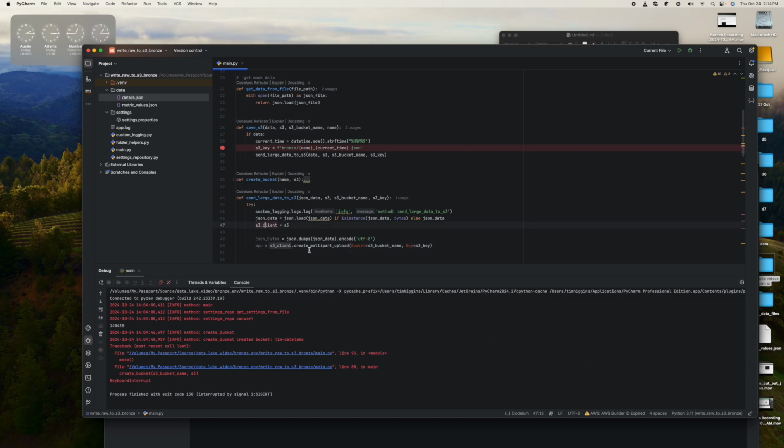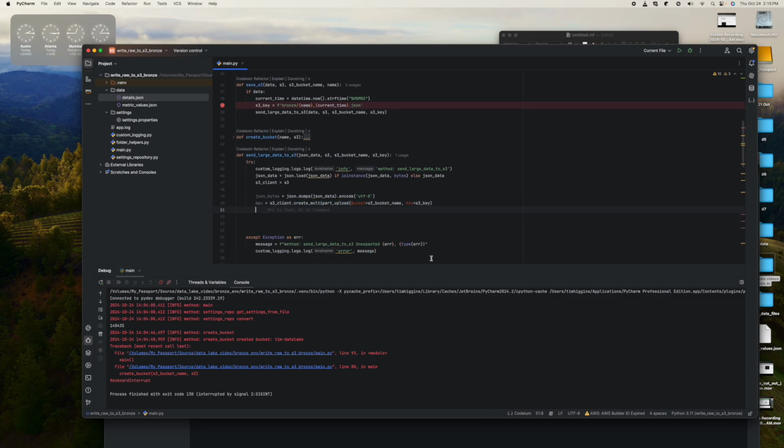One of the reasons I did it this way, number one, it's just easier to read, but there is a create multiple part upload. So that way, what we're doing is we're going to split our data into bytes, and we're going to send up a certain amount at a time. And that's why we're doing the large data. Sorry, I'm trying to do this off of memory, and my tooltips is kind of throwing me off. But so now we need to split it.